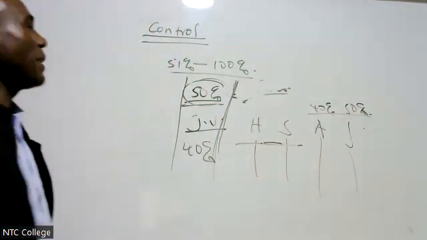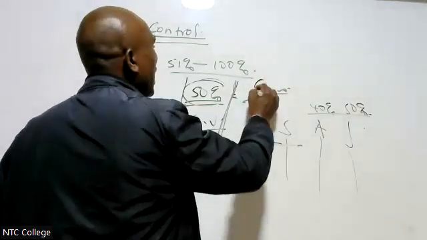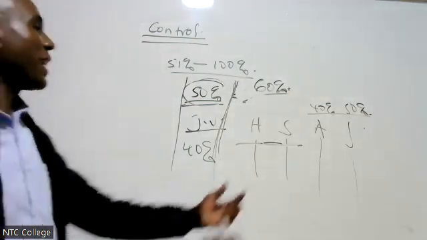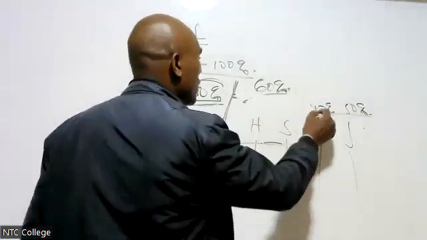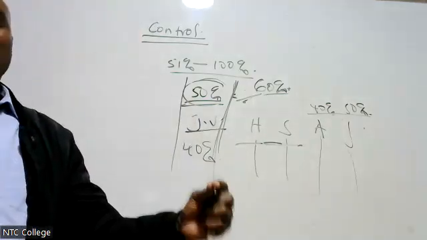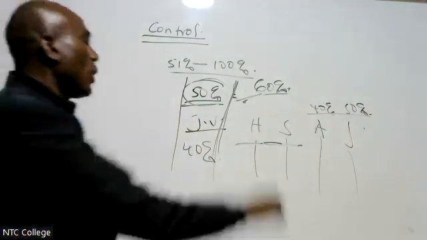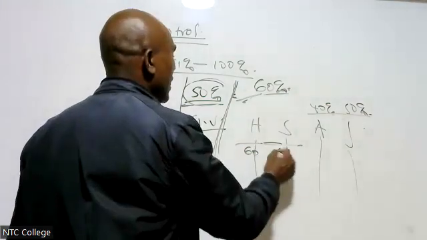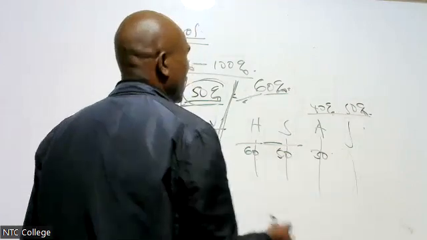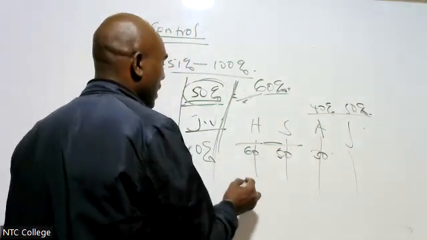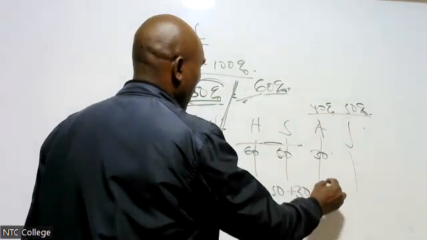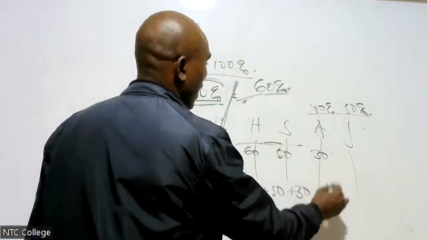But if the examiner has challenged us with another form of control, 60%, for example, in A, although I have 40%, but he has said I make 60% of the decisions, then when I'm consolidating, this is 60, this is 50, this is 30 asset. I will take 60 plus 50 plus 30. I get 110.